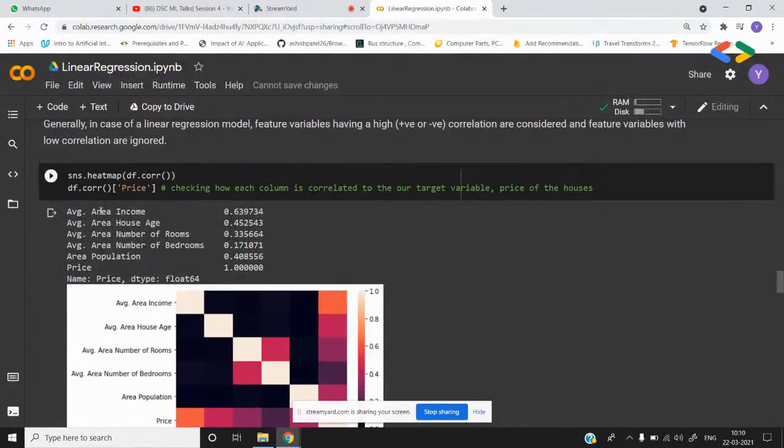So you can see that average area income is highly correlated with a correlation factor of 0.639. Then even average area house age has a correlation factor of 0.45, and the area population has a correlation factor of 0.4. So we will be using these three columns: average area income, average area house age, and area population for predicting the price of the house.